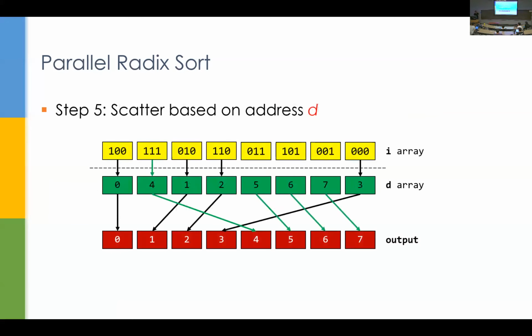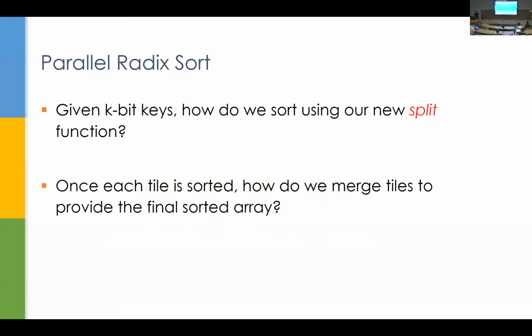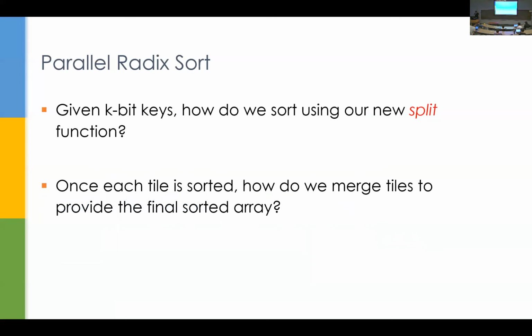Radix sort isn't in project 2, so that's why I don't cover it in too much detail, but it's covered here so that you understand how it's not just scans and reductions, but even sorting can be done on the GPU. Not completely. There's a few notes around how you do the merge in the slide notes. Yeah, the details are also available in the books, GPU Gems and the other one, Massively Parallel Programming.